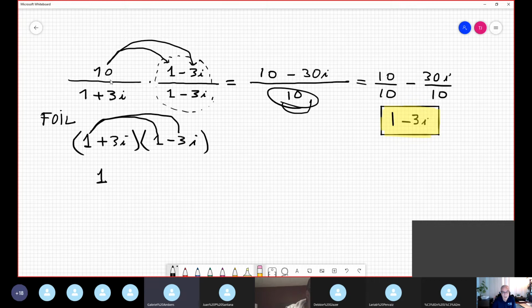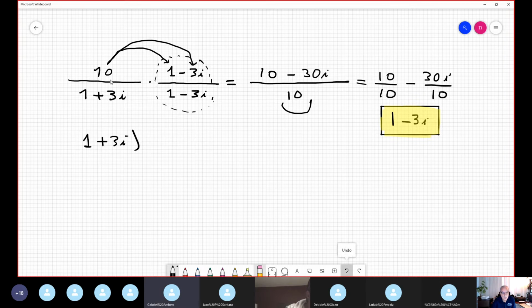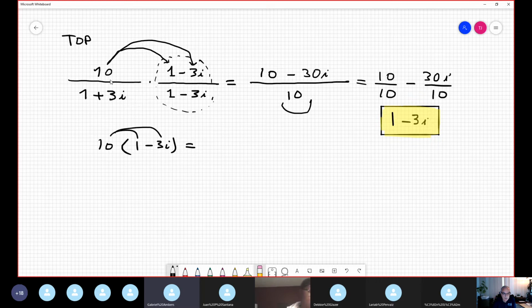10 is right. Well, if 10 is right, what part is wrong for you? Look, in the top part, it's easy because it's 10 multiplied by 1 minus 3i. Then you apply the distributive property, it's 10 minus 30i. And so you understand very well that this is 10. Well, actually, look, we can simplify this and this. Bang! You split this 10 here. And we get exactly the same. Yes. More clear now?